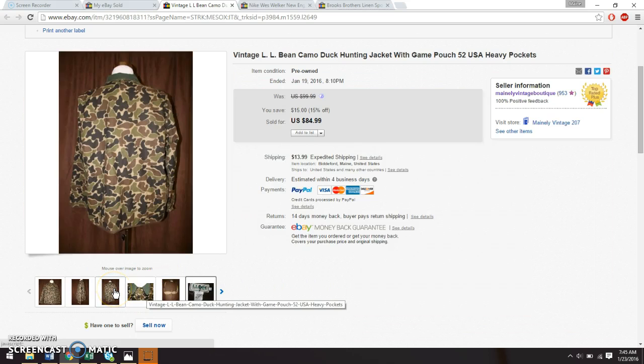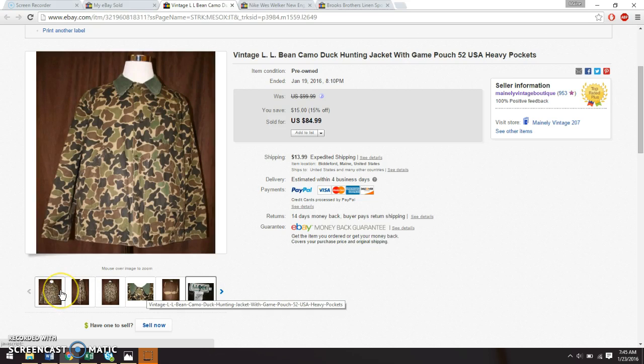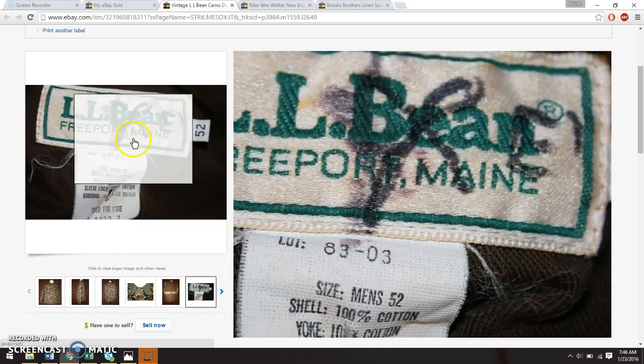And as such, I commanded a higher price than anything compared to it. I listed it for $99.99 plus shipping, and it sold with my 15% off sale for $84.99 plus shipping. So I was very excited when I looked at my phone and saw I could get this big guy out of the house. Got it into a box. It went, I think, to Virginia. It was relatively inexpensive. I definitely made money on the shipping. And I, again, was only in it for 12 or 13 bucks, so this didn't take long at all to sell.